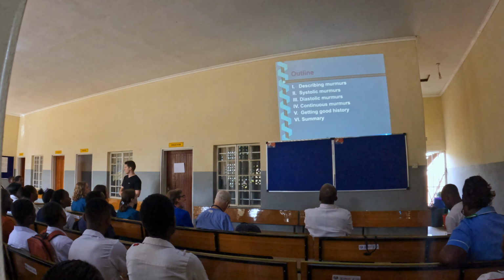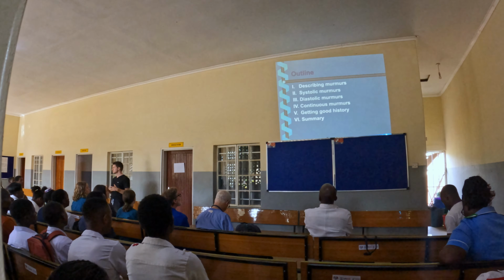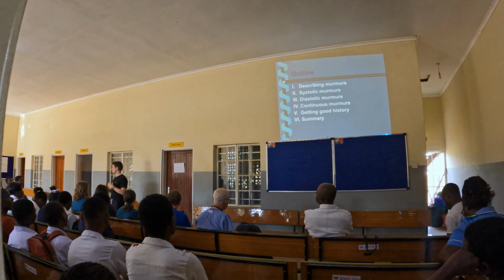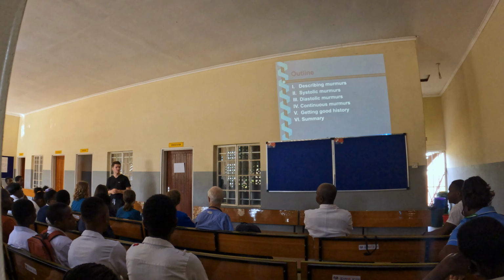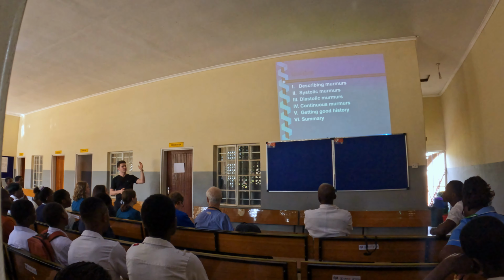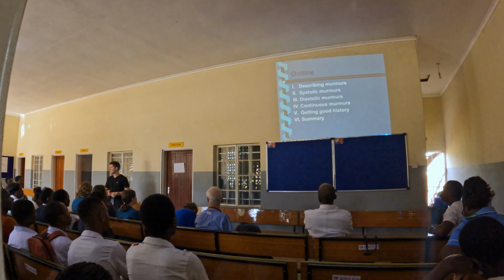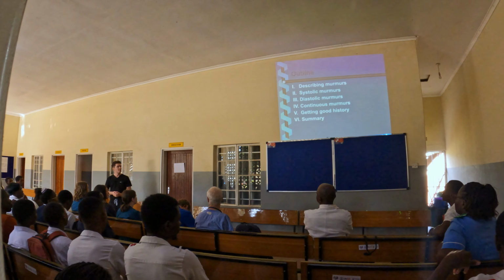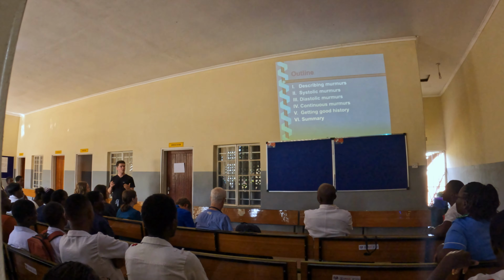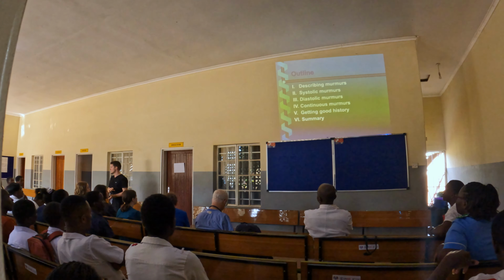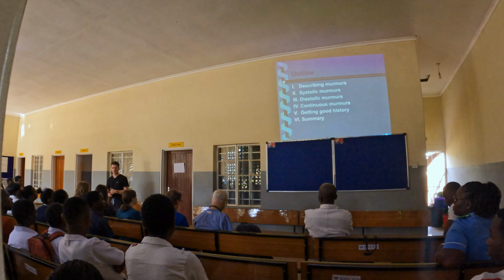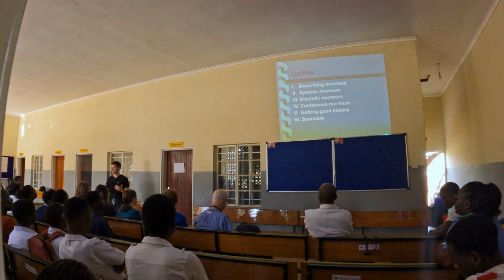So today we're going to be talking about, first off, describing heart murmurs. The way you talk about heart murmurs is really important, so we'll get into the right way to describe your exam findings to each other. The next thing we'll go through is a couple of specific murmurs. We won't go through every single murmur that's out there, but we'll talk about the most important ones, the ones that you see most often. Then at the end, we'll talk about how getting a good history on murmurs is really important. And then we'll go into a summary and talk about a case that we've seen here at KDH to tie it all together.